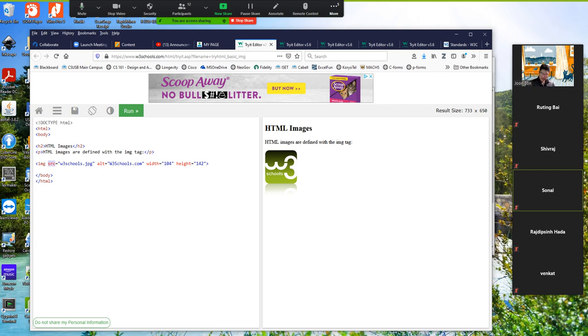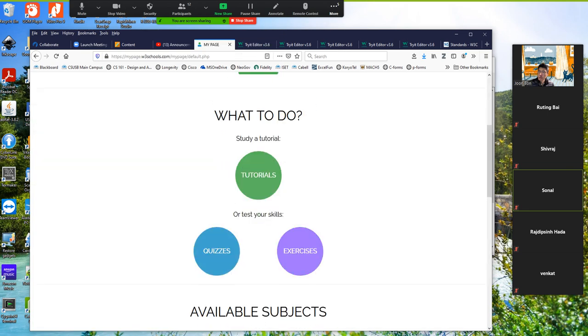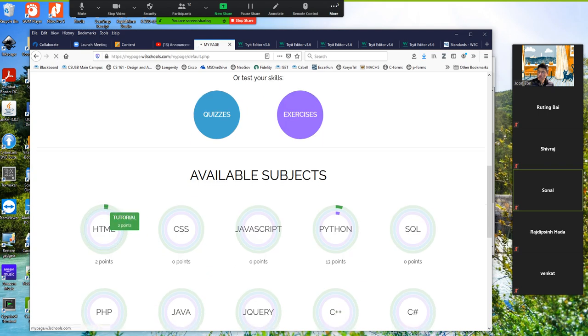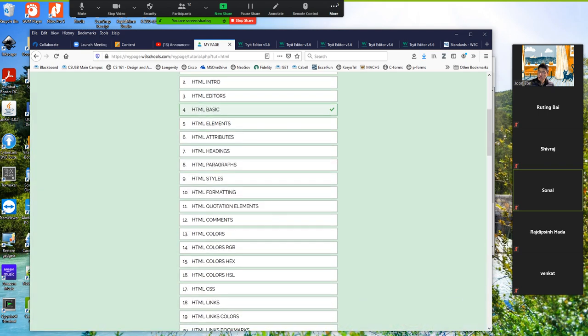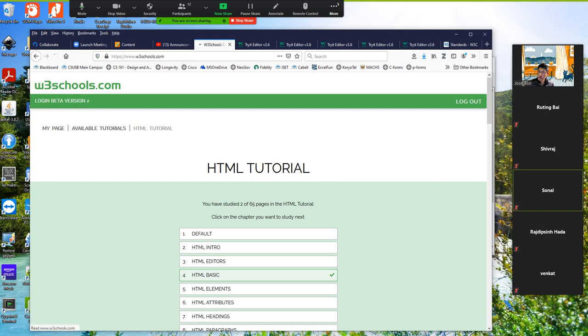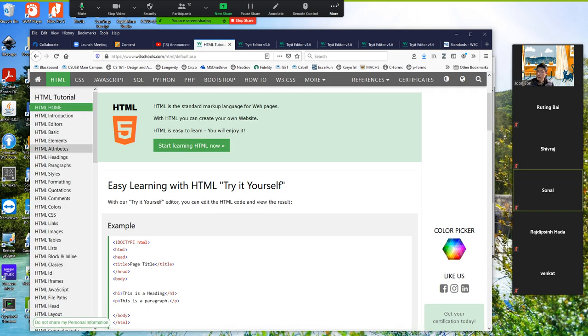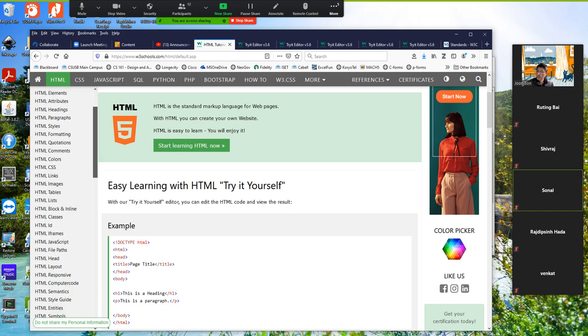And another thing, let me just go to the tutorial. Not this, I don't really like this view. Okay, learn HTML. Let me just cover a couple of things, okay?